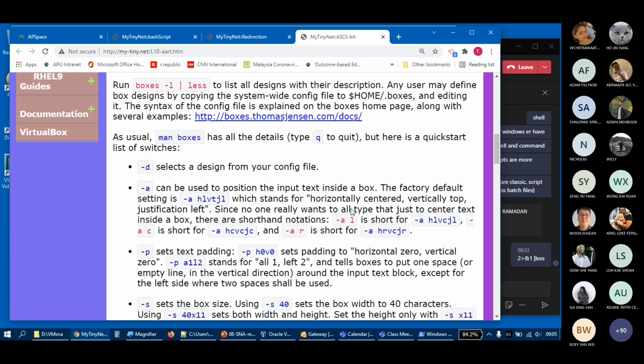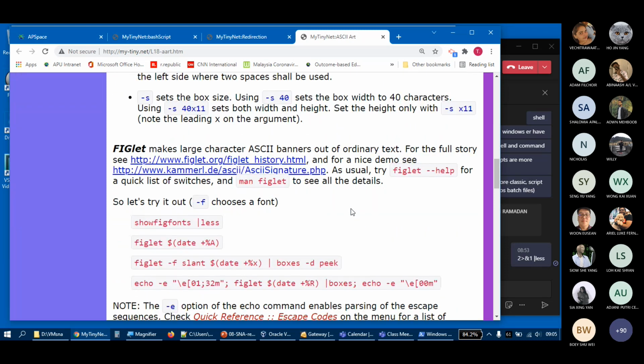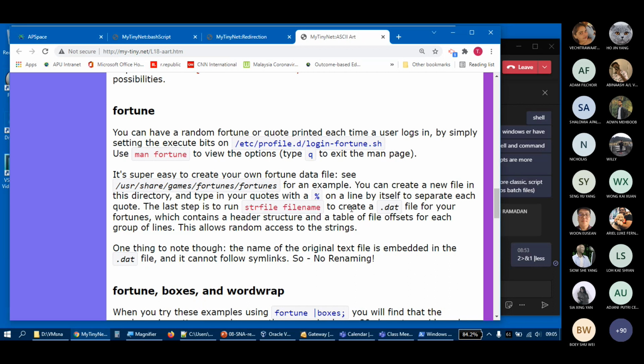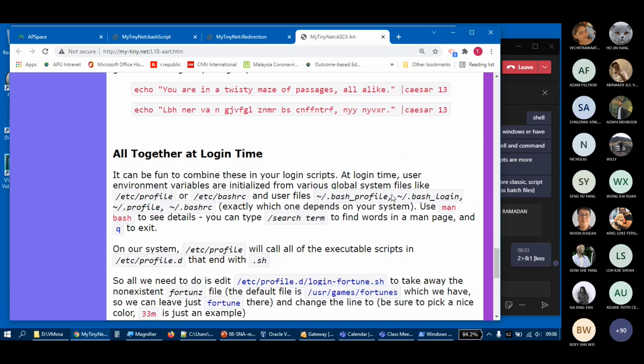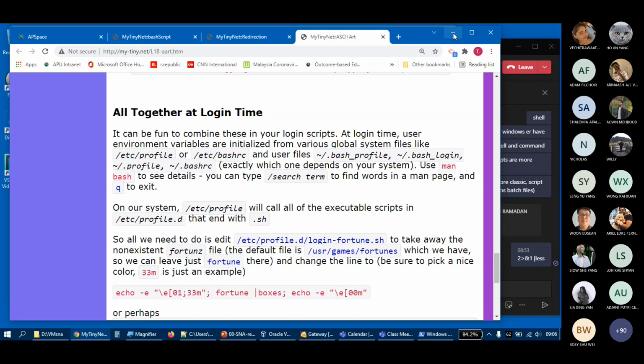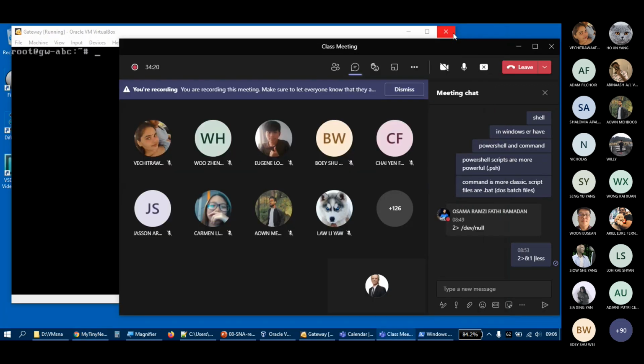So there's just some documentation here about the most common switches. We also have a fortune generator. Sometimes they call it fortune cookie. That can pull up a random fortune from its database. And that's part of one of the enhancements on the assignment as well. So let's just experiment with some of this stuff a little bit, see how it works.